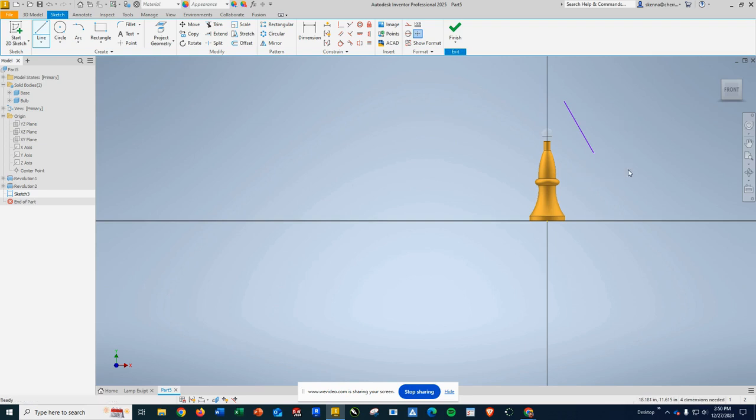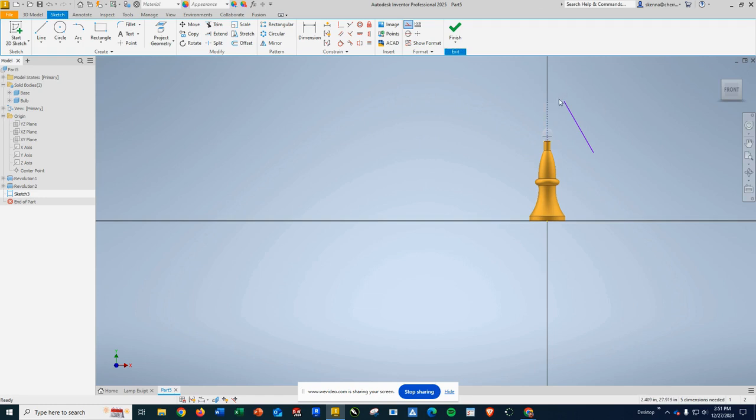Now, for this to also work, I am going to, from the base center of the bulb, with my line tool still, go straight up, and even with that, I'm going to draw another line. Now I'm going to click on this line and make it for construction. All right.